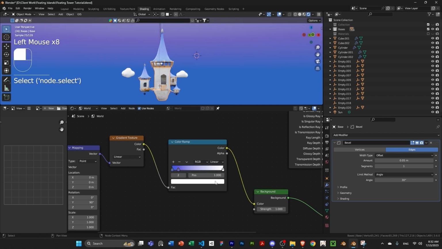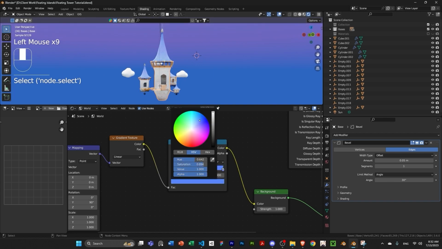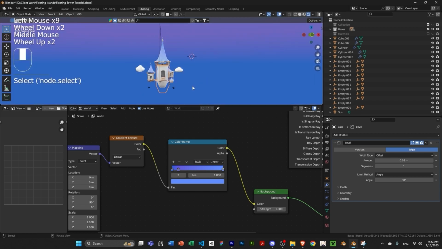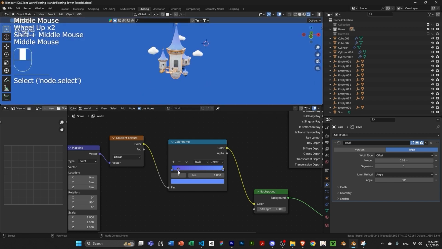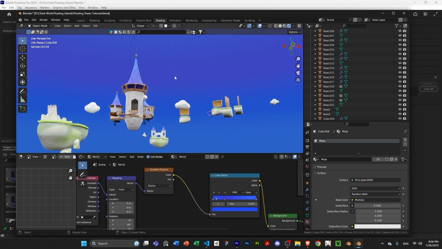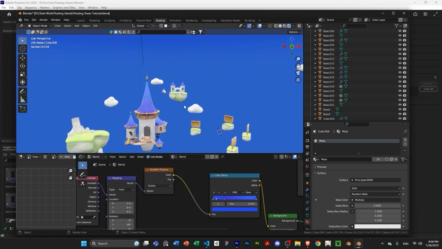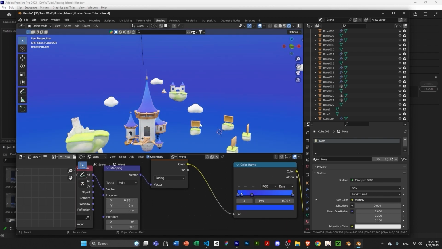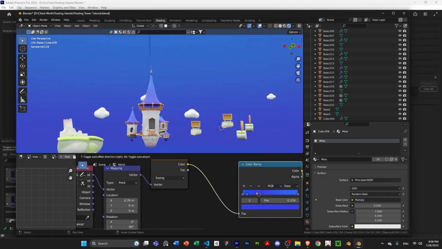And then I don't like this white. I want to make this blue again. So I'm going to put that on some sort of tinted blue there. And you can see we have a really cool sky. Yeah, so this is mine if you want to take a look. And if you don't like how this is so up there and adjusting these aren't going to change that, what you can do instead is adjust the X on the mapping node, and you can see it's going to adjust that. And now when you adjust this, it's going to kind of adjust.